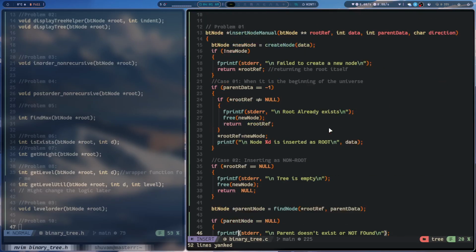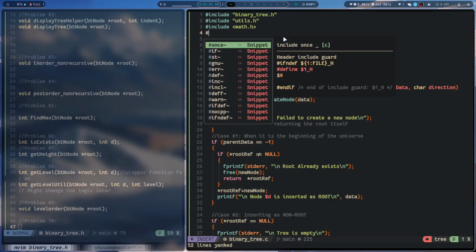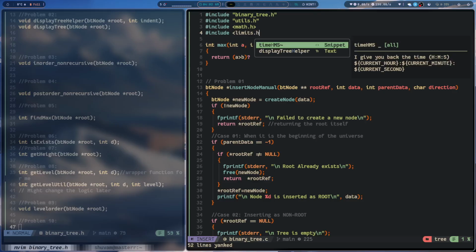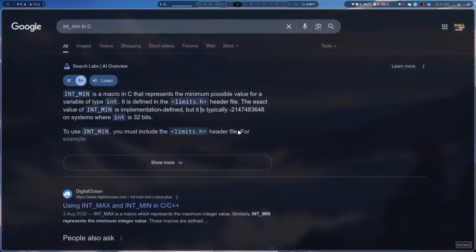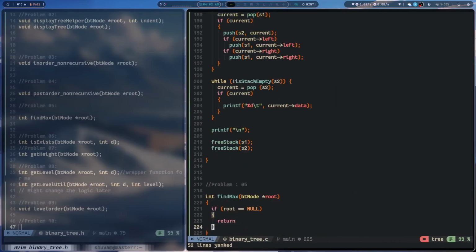So let's go back to the beginning and include limits.h. Yeah, limits.h. So I can just have int min.